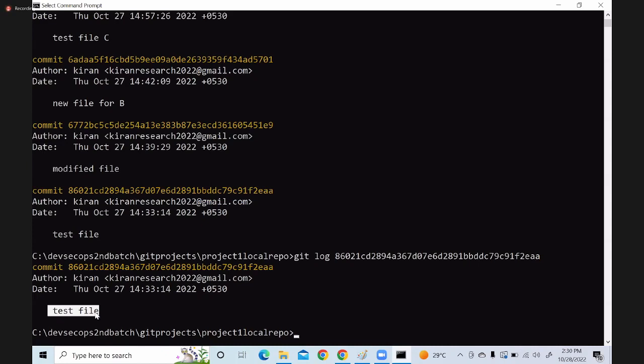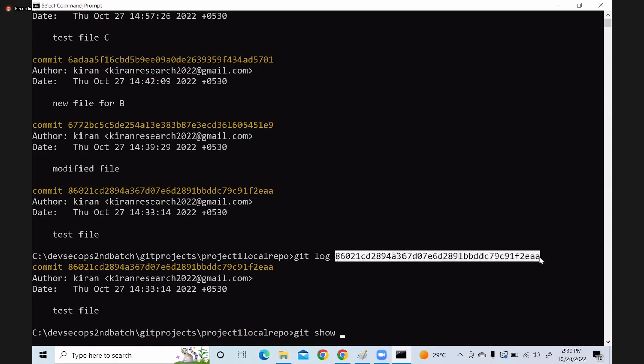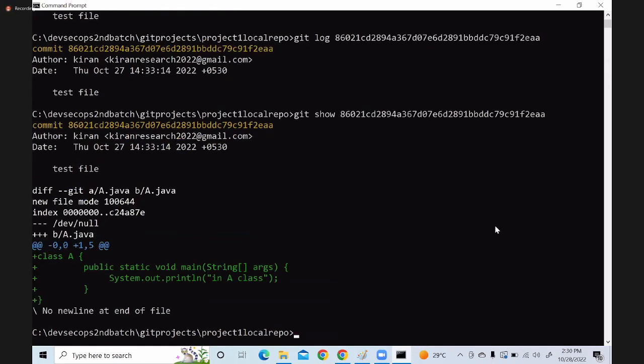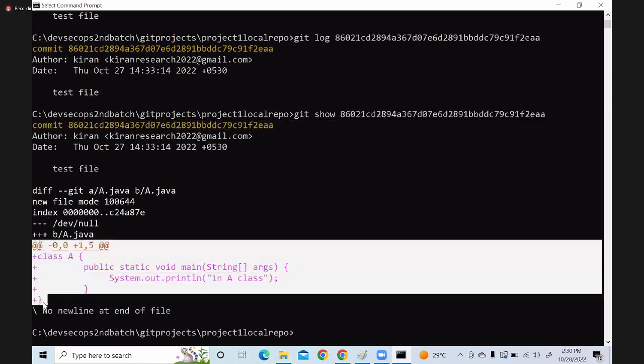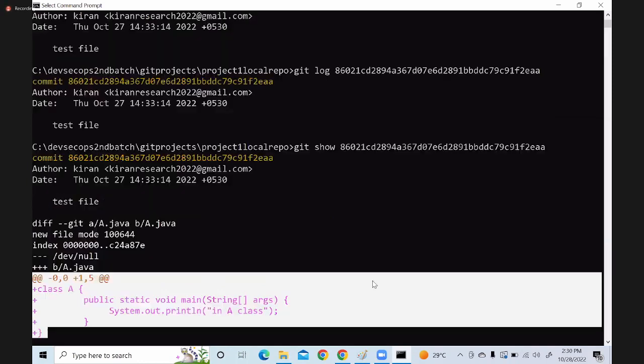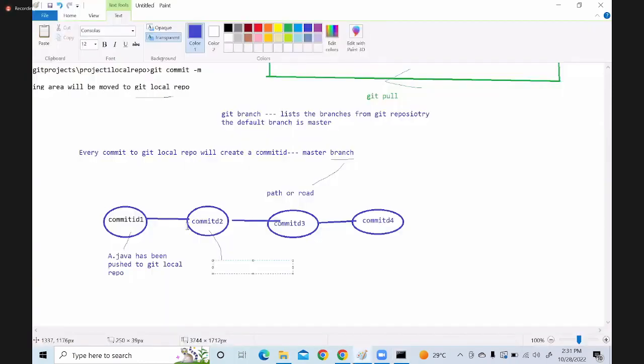So I can say like this. If I want to show, git show. You see, in this commit ID, this a.java has been added. Okay. Next, in this commit ID, a.java has been added.